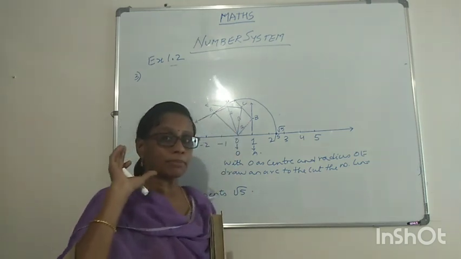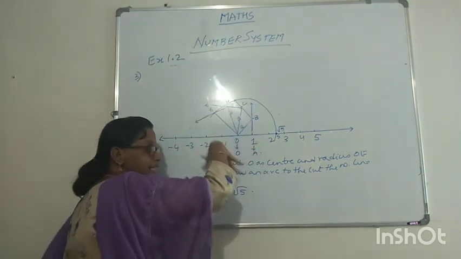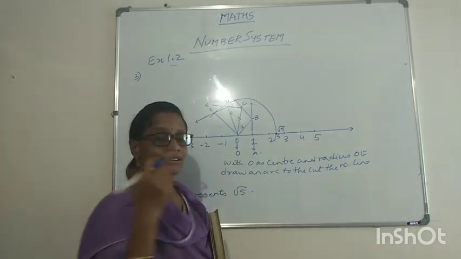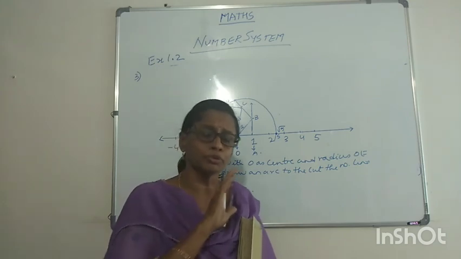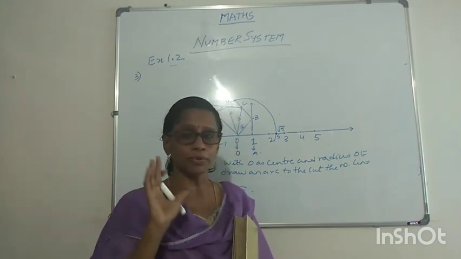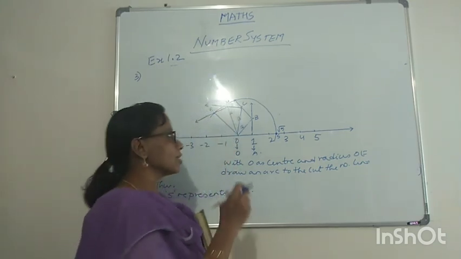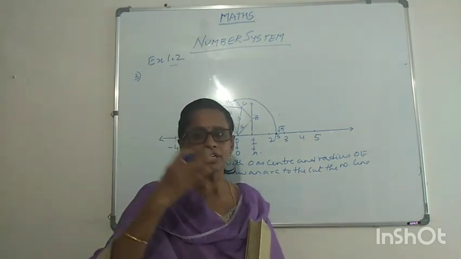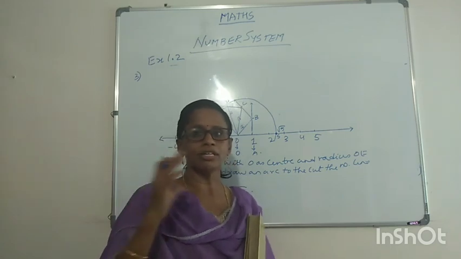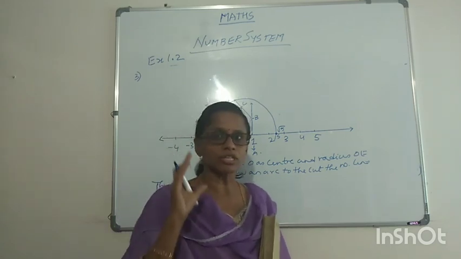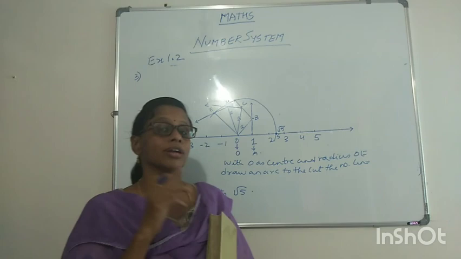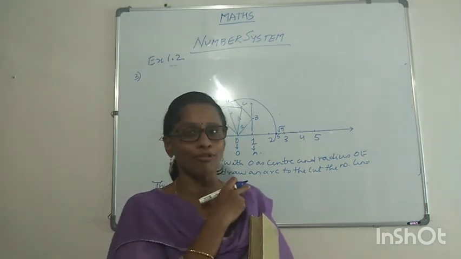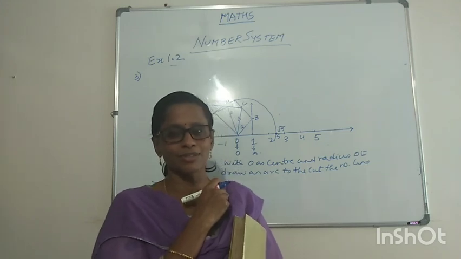Eventually when you plot maybe root 11 and root 13, it turns and comes this side. So what you do is you take these triangles and color them with different colors. It will look beautiful, and the color scheme will look very nice. So you can build up on that, and you can draw different creatures or beautiful birds with the help of that, using your own ideas. So that is why for art integration this is very important, and therefore you should know how to go about doing this square root spiral.